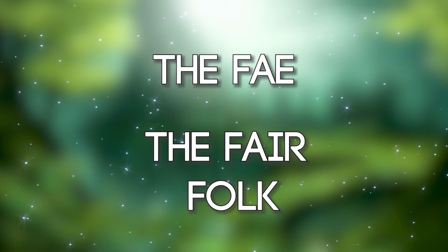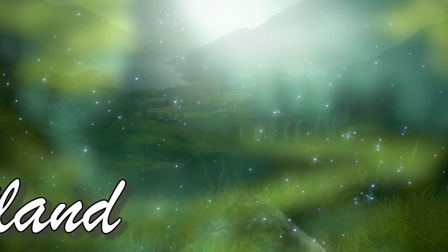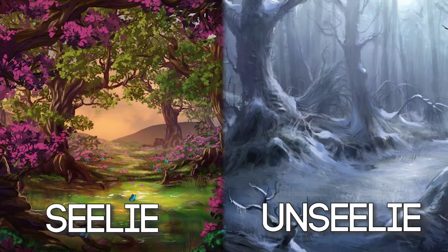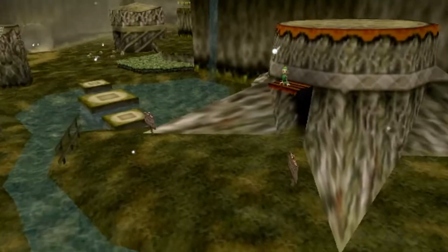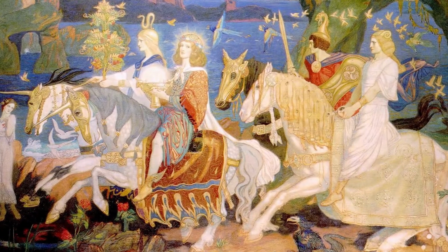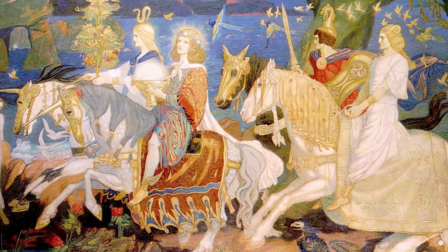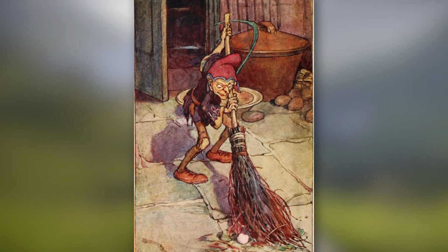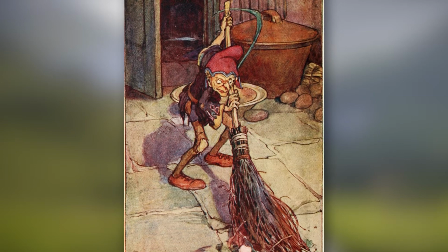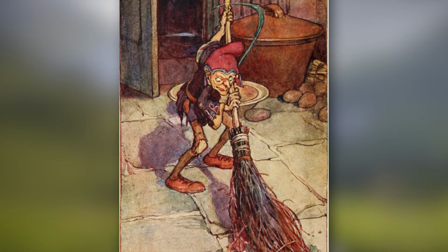The particular brand of fairy, which we can also call the Fae or the Fair Folk, we need to know about for the Drukhari originates from Scotland, where the magical creatures of folklore could be put into two categories, the Seelie and Unseelie fairy courts. These two fairy courts were not just filled with typical fairy-style creatures. The Celtic fairy encompassed pretty much any magical spirit creature. For example, this little gnome-looking fella, a brownie, is a helper household spirit who will clean things or make messes when you aren't looking, and is considered a fairy.